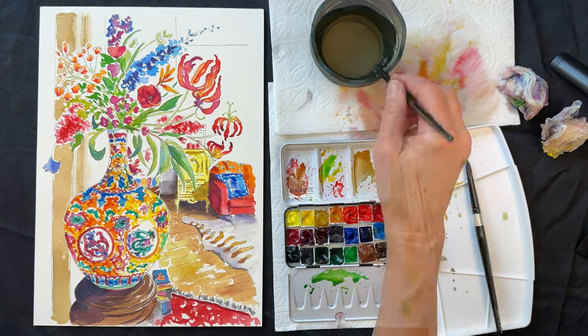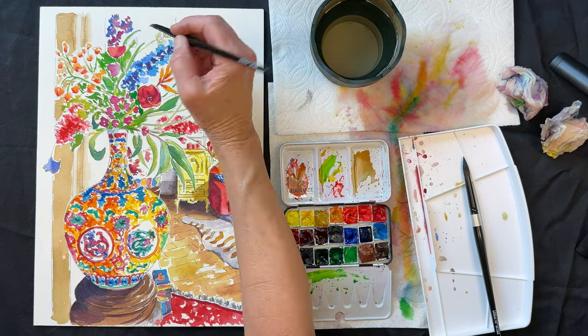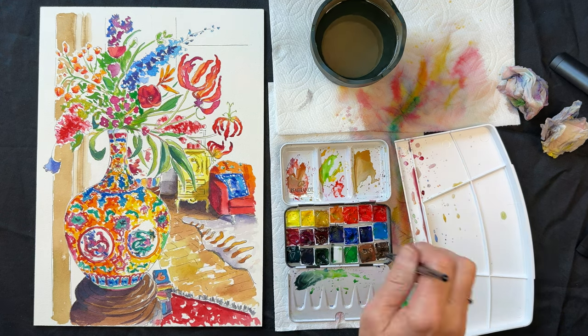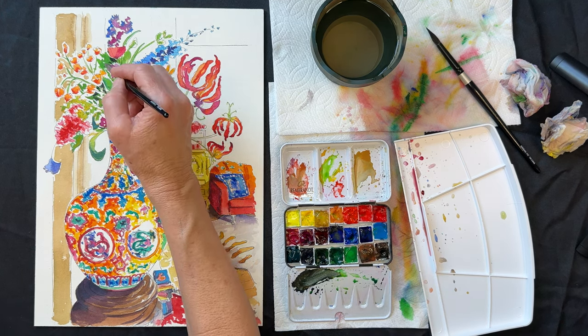I wanted to fill out with a little more green. I feel like my bouquet of flowers is still too scattered looking, and I want it to be more cohesive in the center, so I'm adding more greens and I'm layering them from light to dark. For the dark greens, I'm using Hooker's Green Deep and Ultramarine Blue and a little bit of Burnt Sienna.